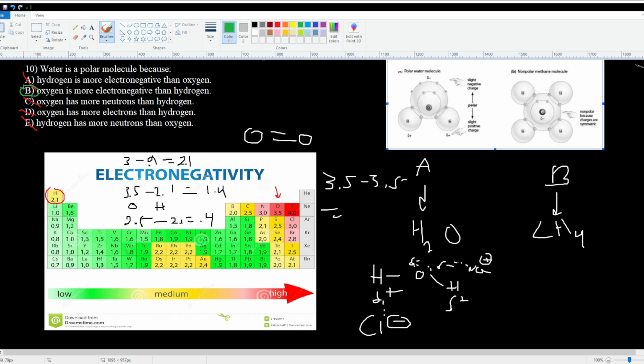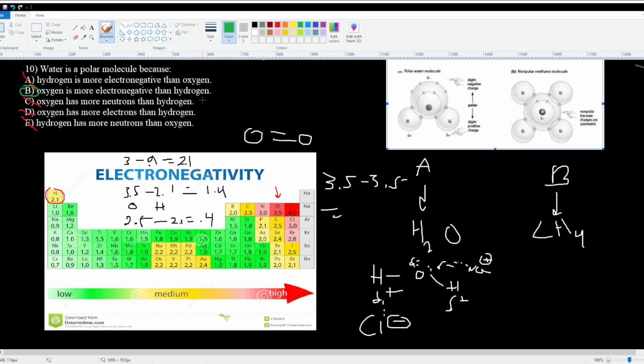So the correct answer would be B. Oxygen is more electronegative than hydrogen. And we kind of already went over why that would make a polar covalent bond. It's a polar molecule because it's making polar covalent bonds. It's only consisting of polar covalent bonds, which is the unique thing about water, that it's small, only has polar bonds, and is less dense as a solid than it is as a liquid. So those are the unique properties of water, but we're not really talking about that here. What we're talking about here is electronegativity. That has to do with polarity always, right?